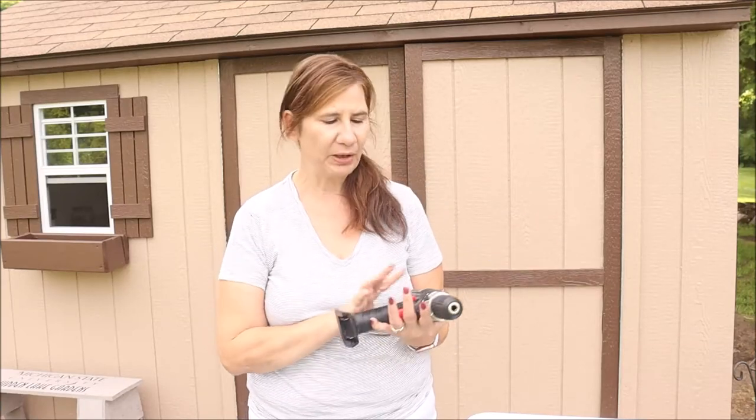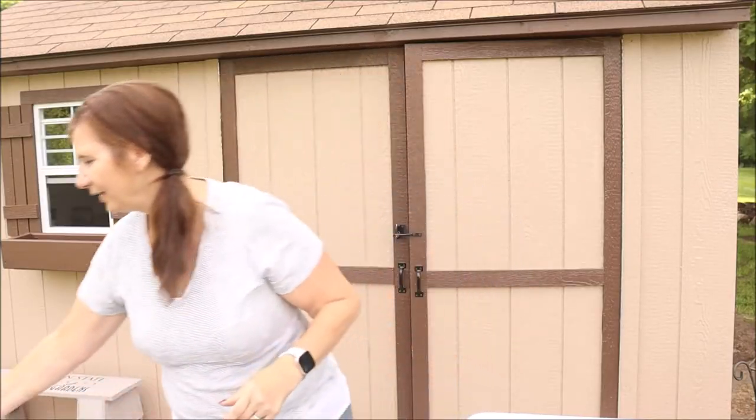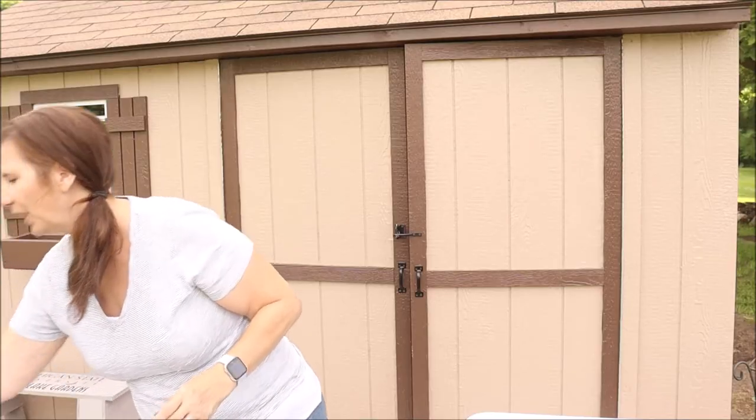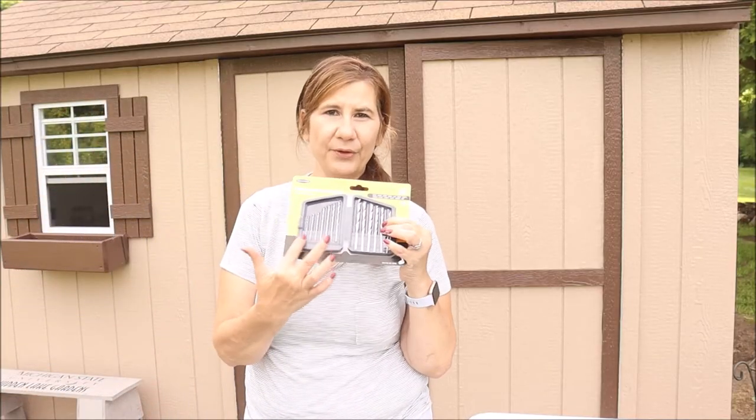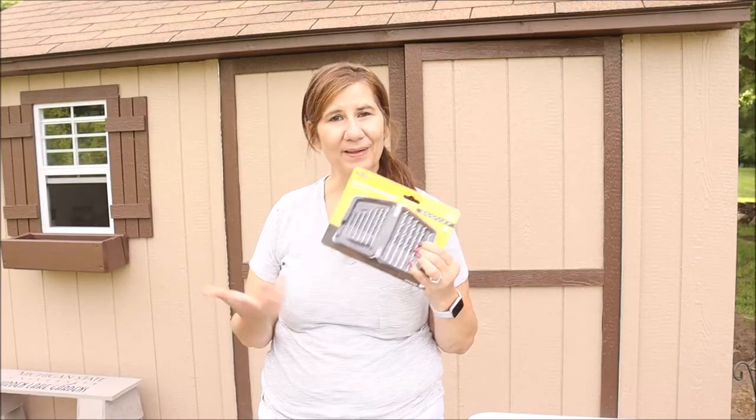My battery on my drill was expired. It just wouldn't hold a charge anymore. So I just grabbed one of these $20 drills and it has been working. As you see in the video, I've been using it out here and it really works well for me. So I really like it. I'm glad I did pick this up. And to go with it, I did pick up from Harbor Freight just a small set of drill bits, because if you have a driver and a drill, you need drill bits, because I don't have my own. I always have to go hunt for my husband's tools and grab his. So I now have my own.